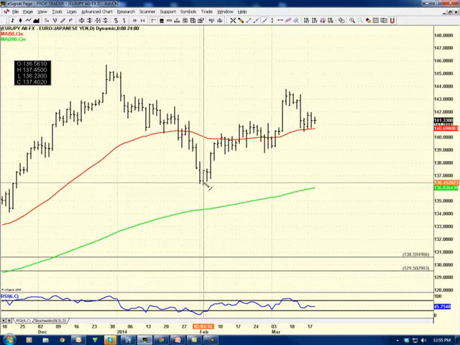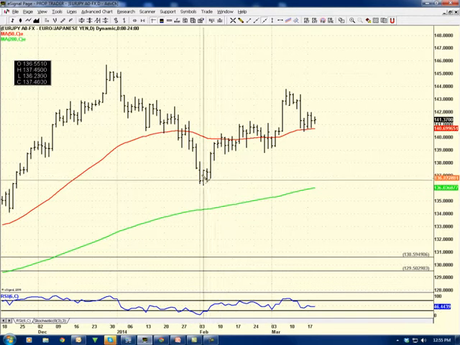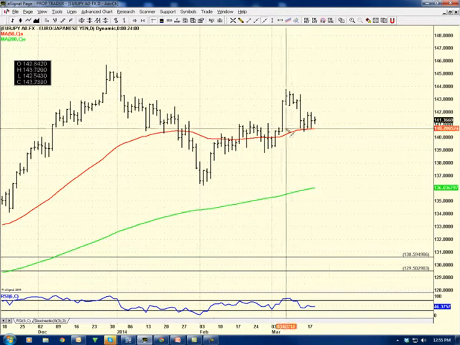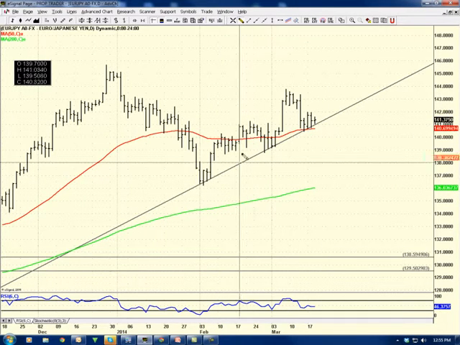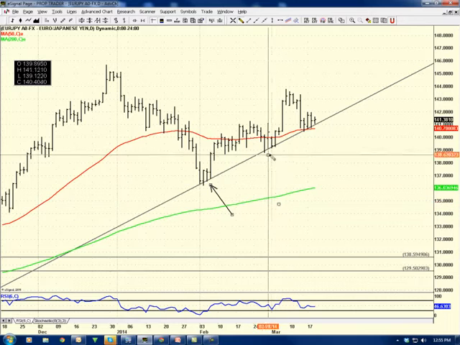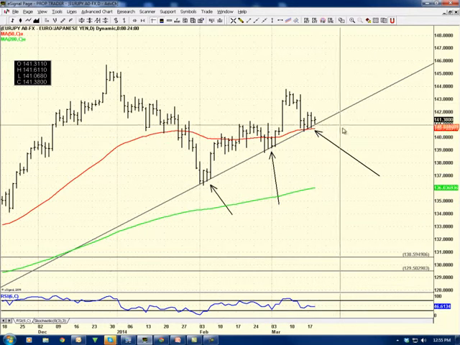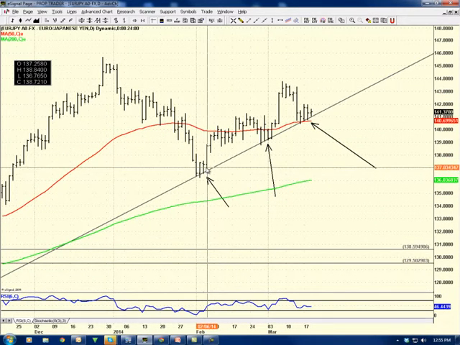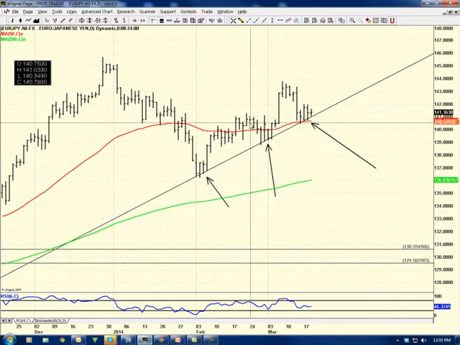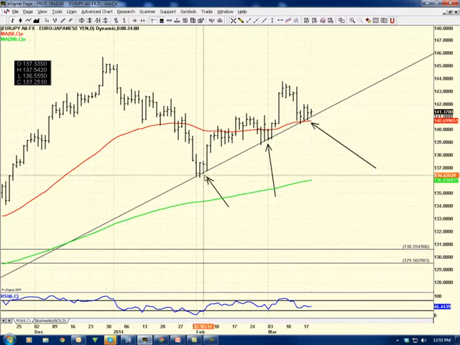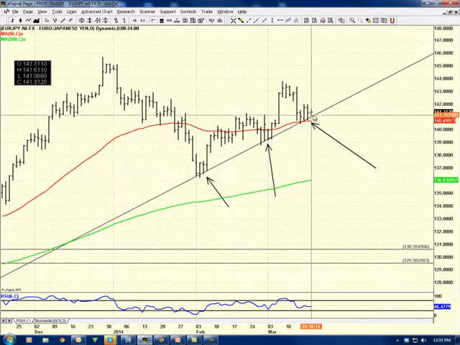So plot the line first. I'm gonna pick last swing lows down here, minimum 3 touches. There you go like that. So it'll be one touch there, one touch there, and one touch there. It'll be one touch per cycle. That doesn't mean that it's 1, 2, 3 draw line. You need one here, one there, and one there. So it's one per cycle. Then you can draw your lines.